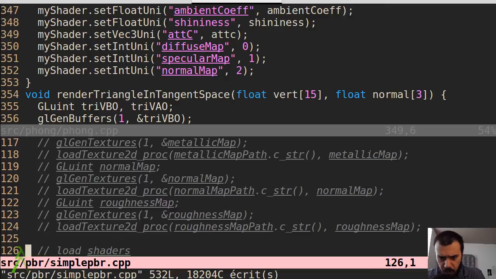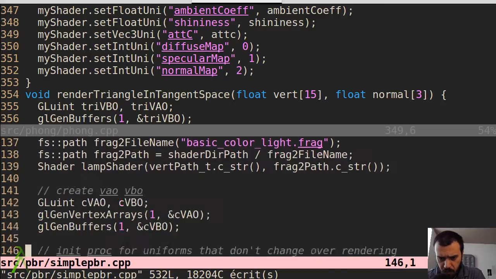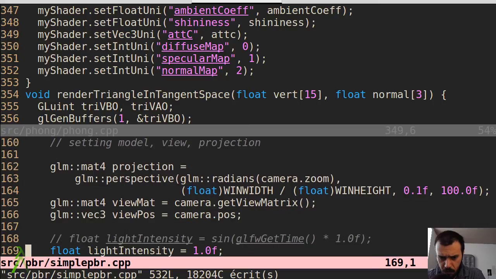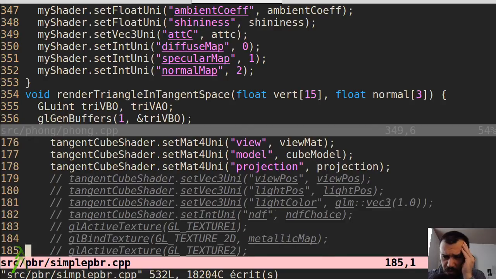Get the albedo map. Reload it here. New shader. Generate the... such a fragile API.